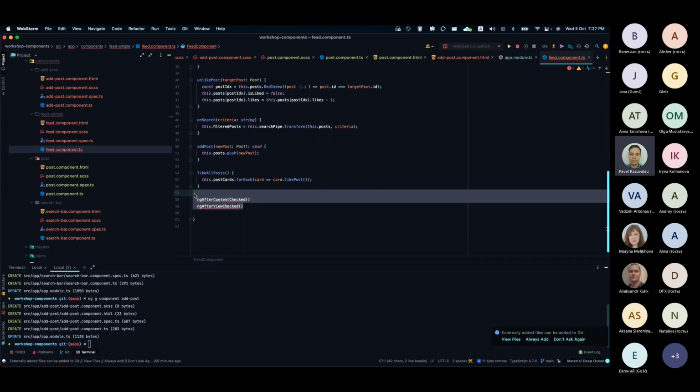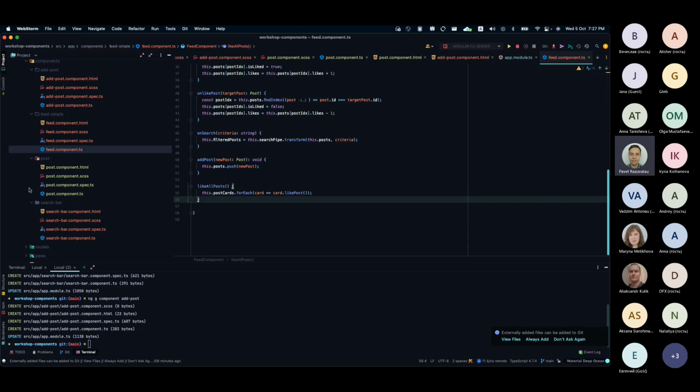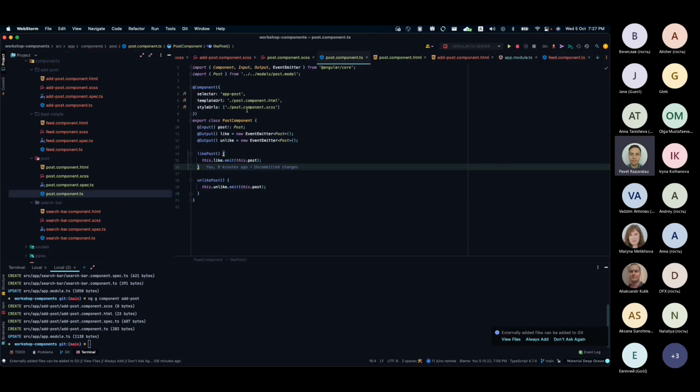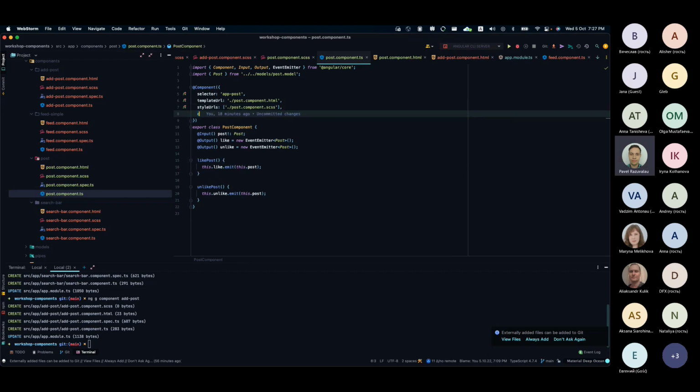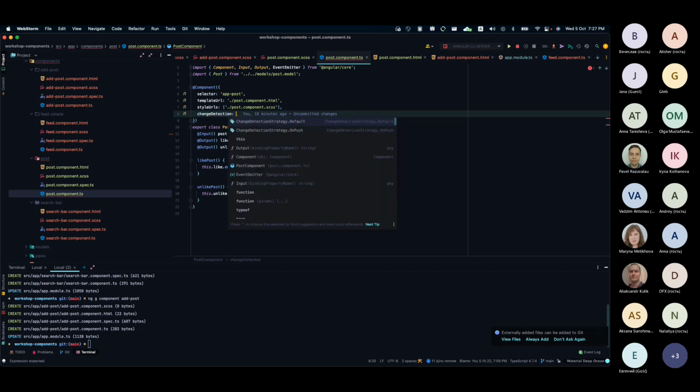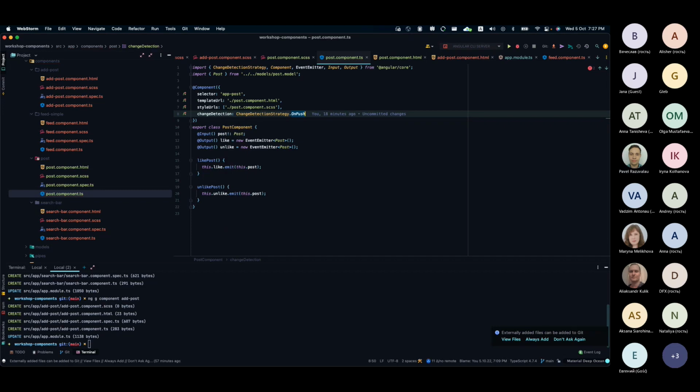So if you want to prevent such behavior, especially if we're dealing with presentation components, we need to use the following property that accepts two values, default and onPush. Default is used by default, definitely. But we want to use onPush.